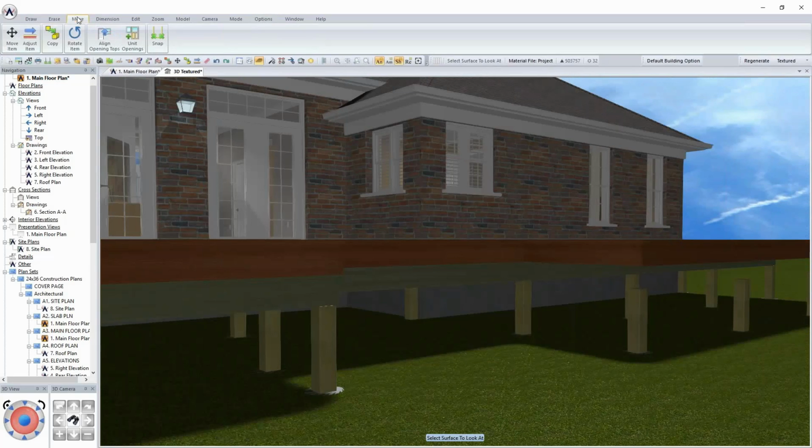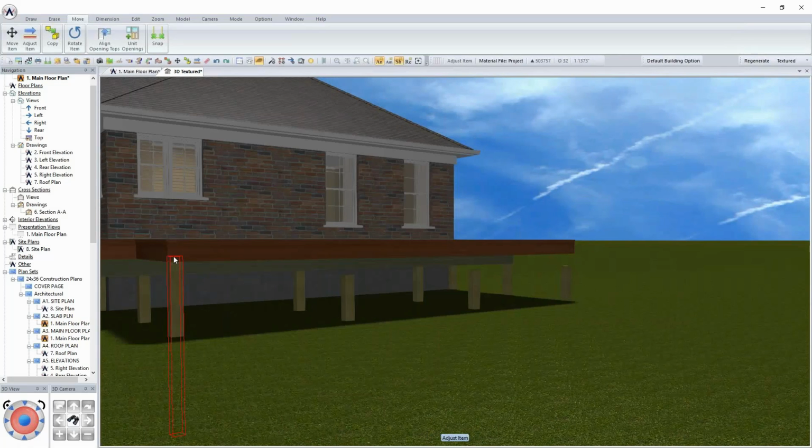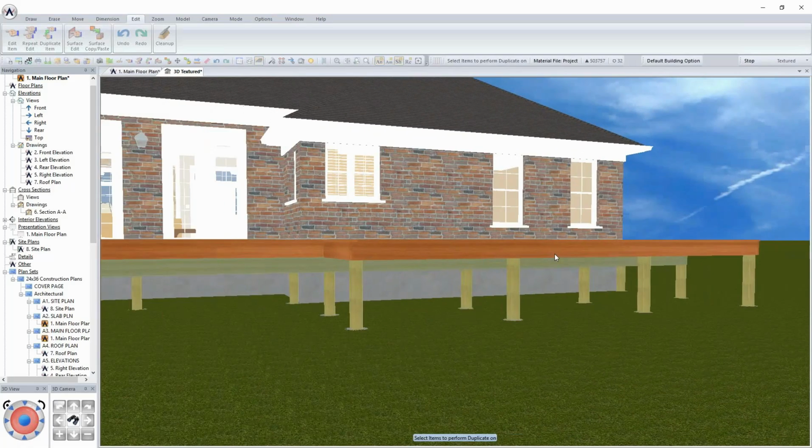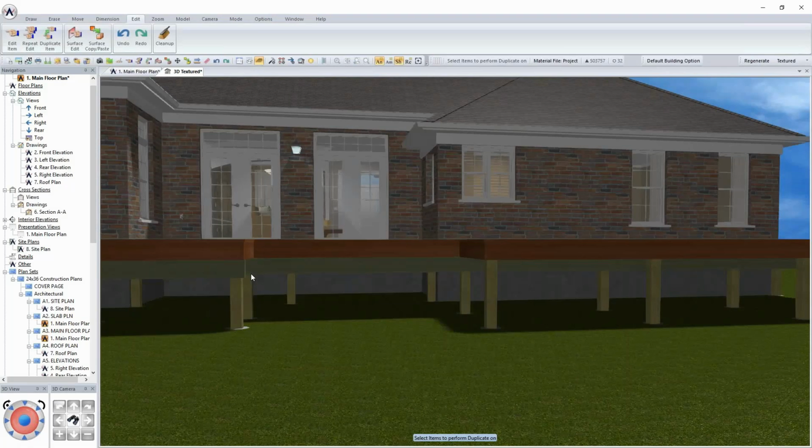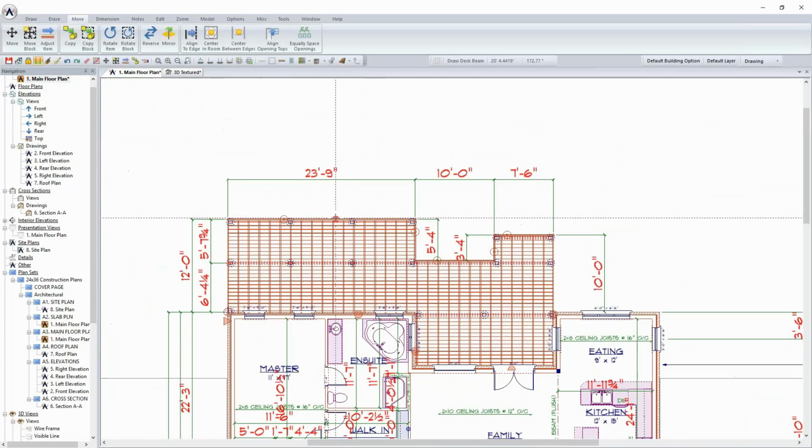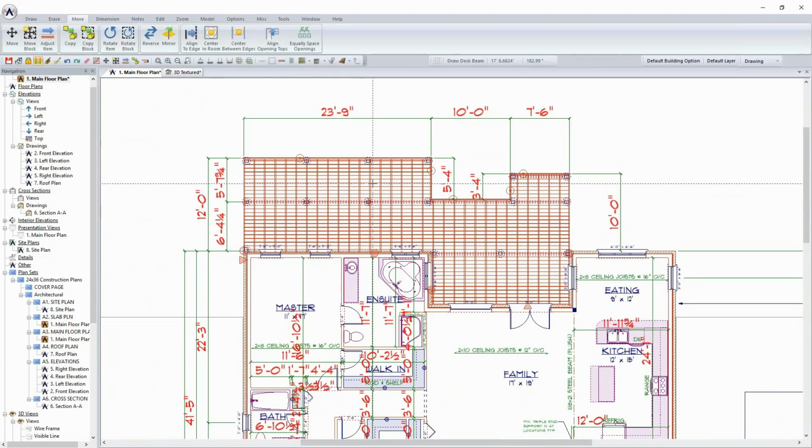Now you can do some of this stuff within 3D, so you can do an adjust, and I'm just selecting the beam and adjusting it to where the height needs to be, okay? I could take it all the way up so that I know exactly where it's at, and then using the edit and duplicate tool, so that's just edit and duplicate item, I can pick this post and assign the same dimension changes to these posts, assuming that they're running up and we're just fastening the ring joist to them, as opposed to running a beam, which is what I did over on this side, just so that we can show both the draw select as well as how we do this. Okay, that's for the most part the basics of this deck being laid out.